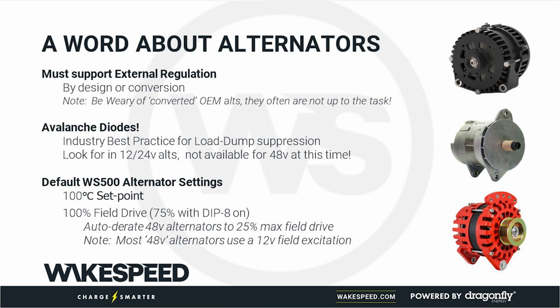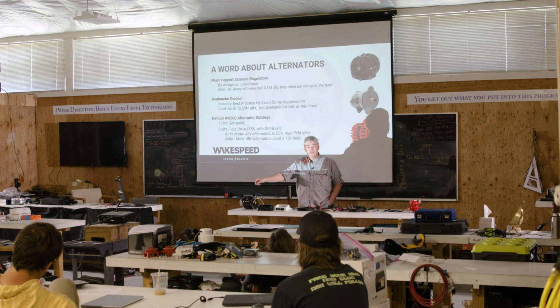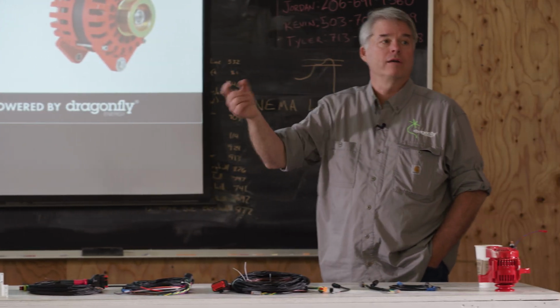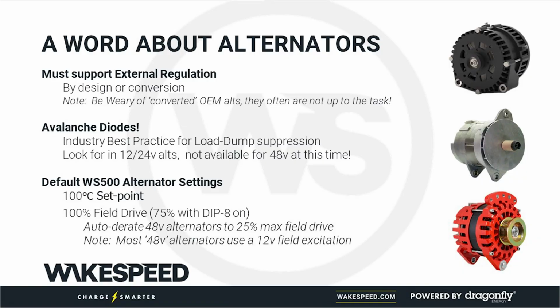Some alternators, we talked about where the temperature sensor should go. If you're using an alternator that has a temperature sensor and you want, say, an 85-degree set point, that's not our default. You'll want to go in and configure the regulator to override that. We default to 100 degrees C. We also default to 100% drive.